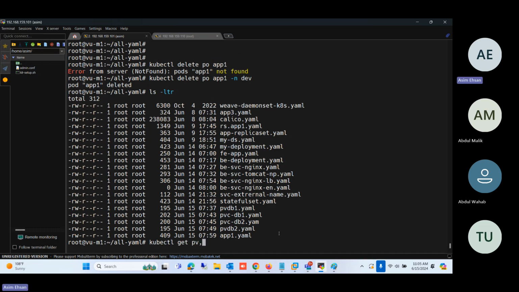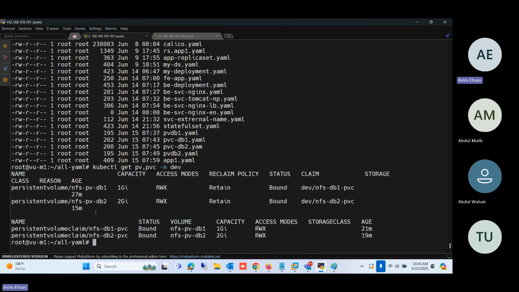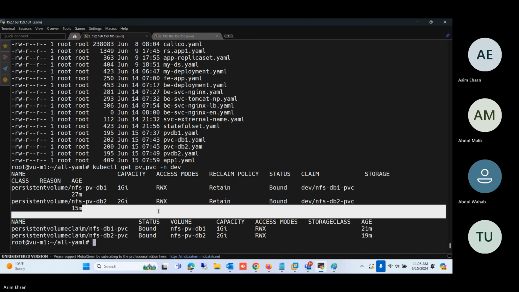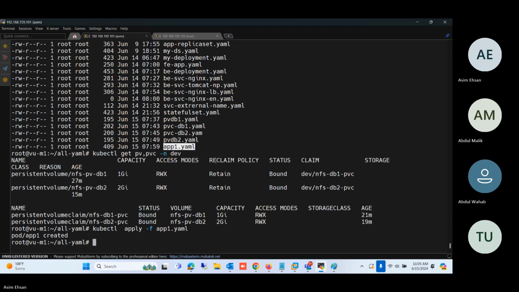PV, comma, PVC. You can also get the resources like this. So the persistent volume is available and the persistent volume claim is available. So this is the same pod again created.